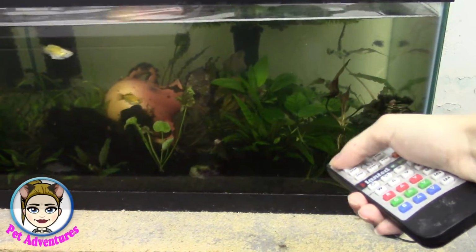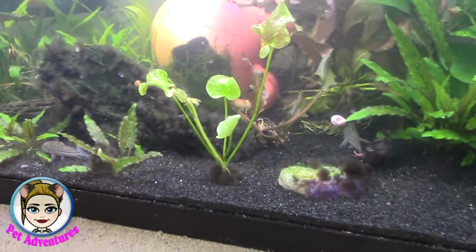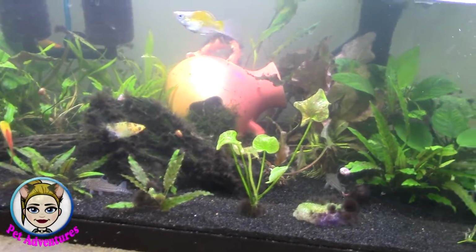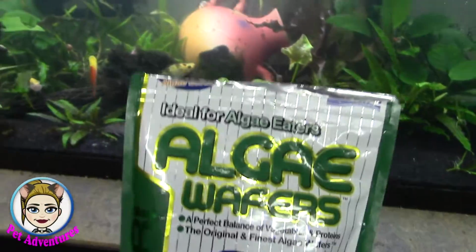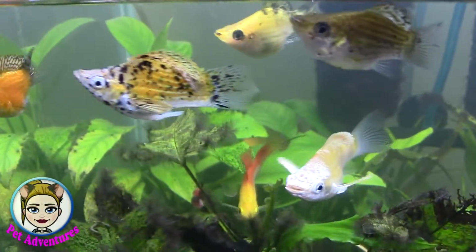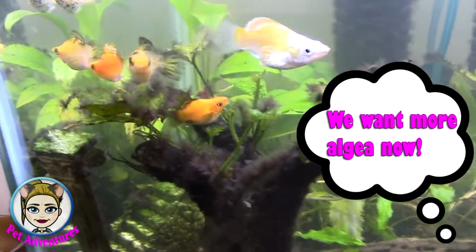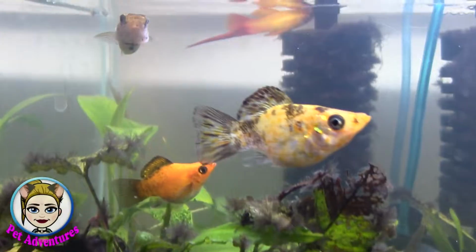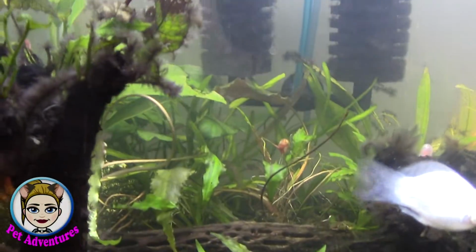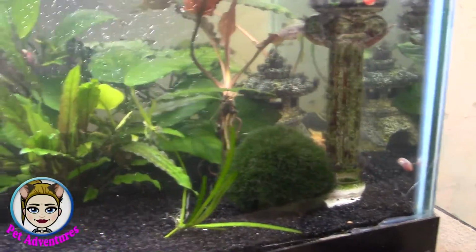Okay, we're gonna turn on the lights for these guys. If it'll work, there we go. So my 20 gal over here, who I'm only feeding flakes right now. I cut down on the algae wafers. These are the algae wafers that I like to use, and algae is really great for mollies, since mollies in nature actually eat lots of algae. They're algae grazers. But the little algae wafers I was using was tending to clog up my filter a little bit and make things cloudy. That's what I'm assuming is wrong with my tank.